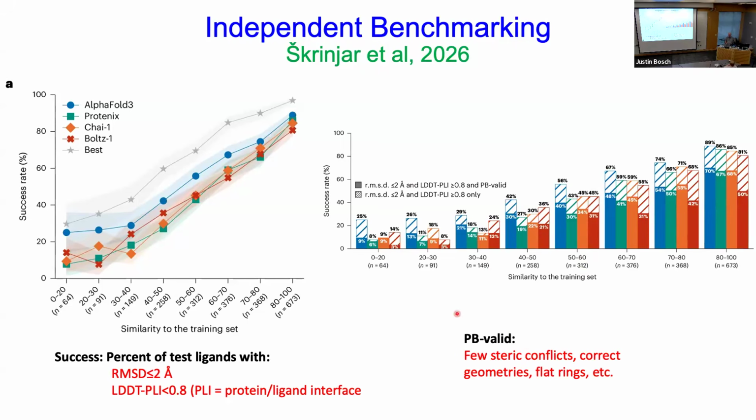I'm not going to go over this graph. This is the model valid? Is the geometry of the ligand good? Are there any bad steric contacts? And it turns out, it's obvious, if you put more restrictions on the quality of the model being successful, you get an even lower percentage of correct or successful models. So looking at the geometry of the ligand is important. I won't go through the graph.